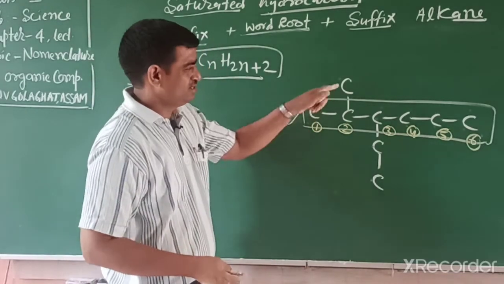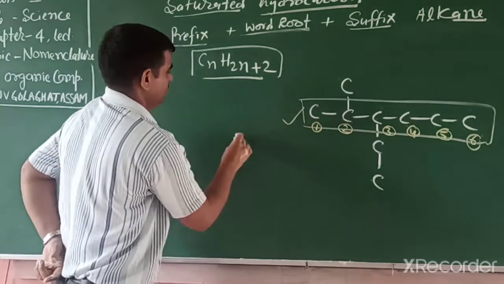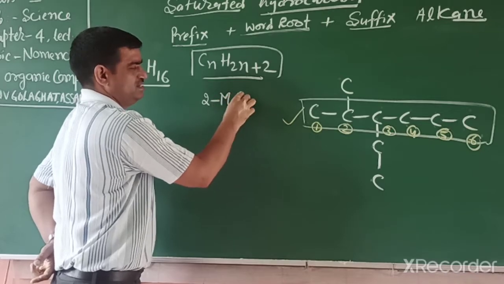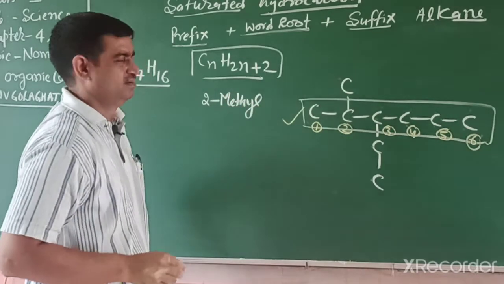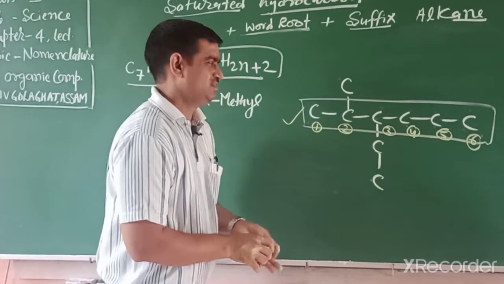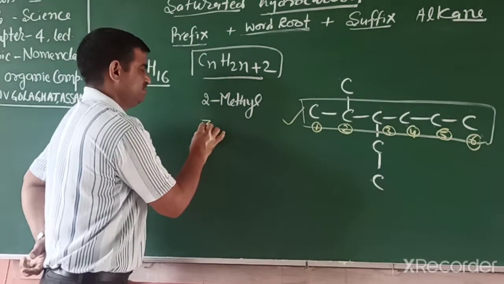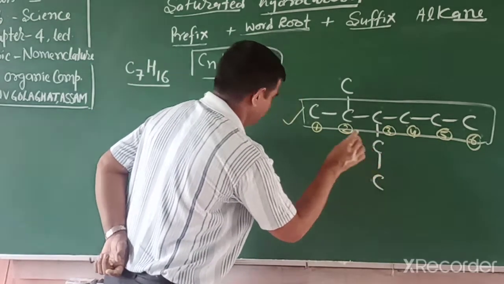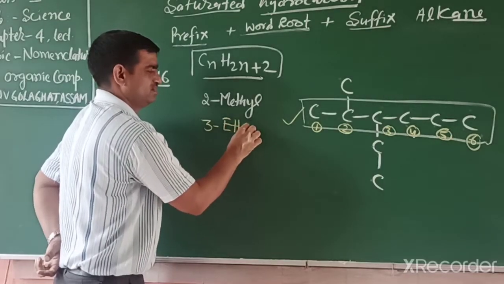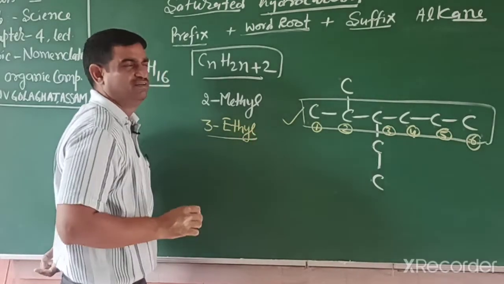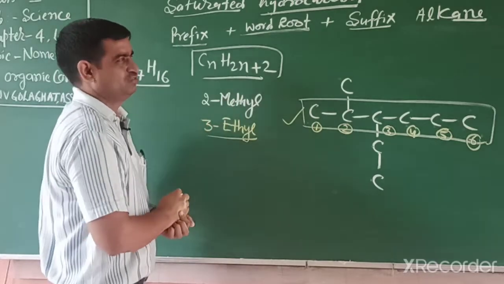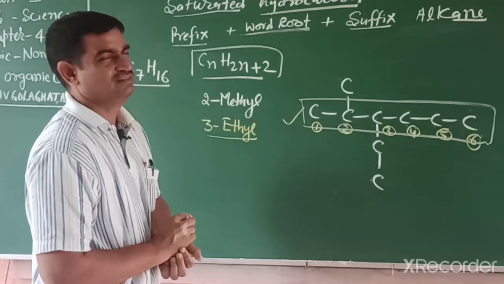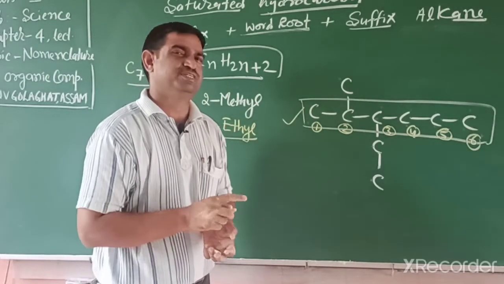So students, in this first we see the substituents. One substituent at the second carbon, that is 1 carbon, methyl, 2-methyl. And the other substituent at the 3 carbon, that is 2 carbon. In this substituent 2 carbon, 1 and 2. So we write here ETH and YL suffix, 3-ethyl. So these are 2 substituents. So how can we write the 2 substituents as prefix? 2-methyl, 3-ethyl. Then we have to arrange in alphabetical order.